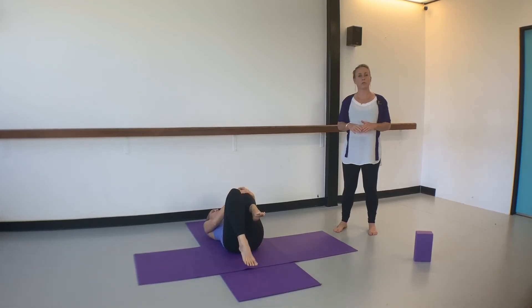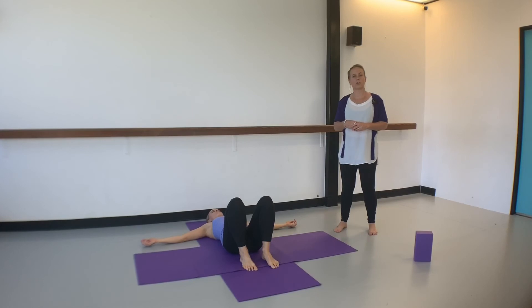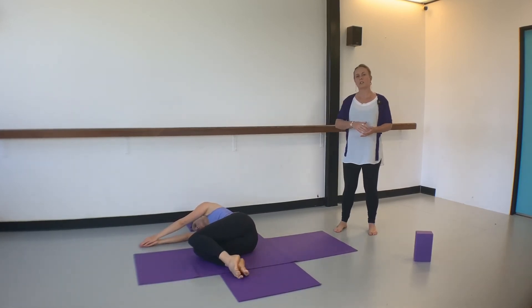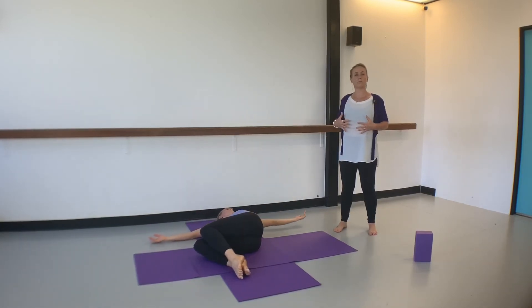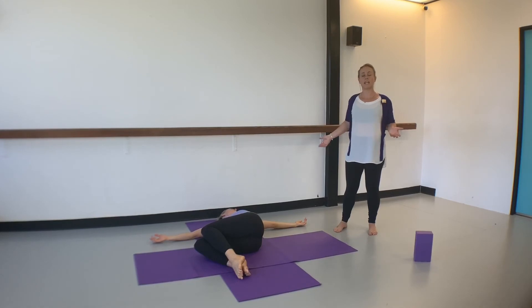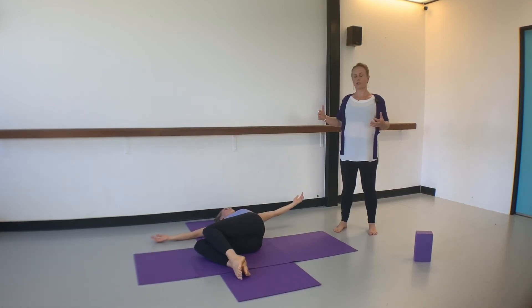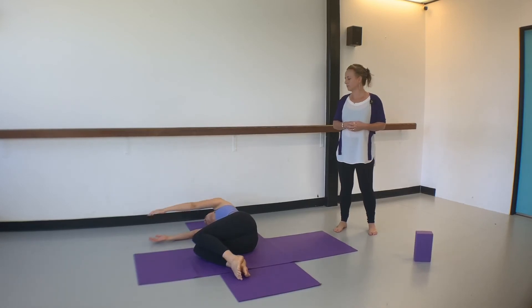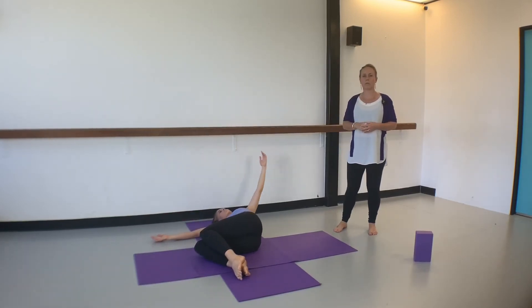Place your feet on the floor, hands wide, and simply roll onto your right side. Let's try just a few book opening stretches. Inhale, take your left hand up and over into a spinal twist, really breathing in and opening up the ribcage, then exhale and come back to center. We'll take three on each side. As you inhale try to stretch the shoulder blades together, and as you exhale soften the body. If your neck is uncomfortable, a little pillow under the neck will be fine.